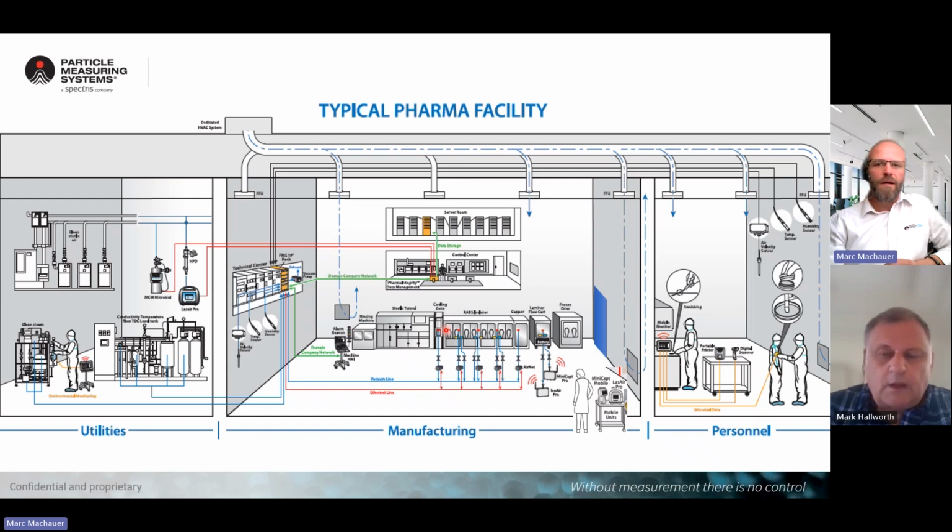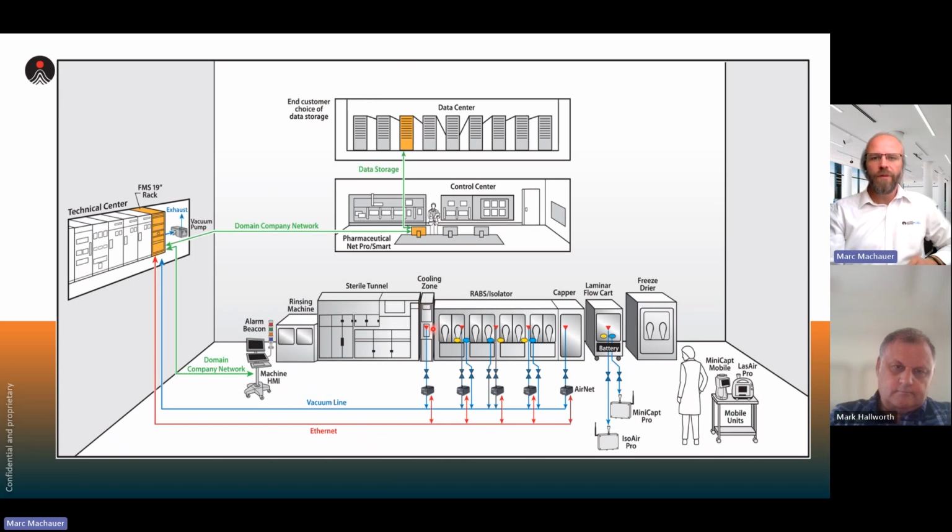If we think back, it feels like yesterday where we talked about you should have a sterilizable cooling zone. I guess 10 years ago, or maybe still today, not every tunnel had a sterilizing cooling zone. So what happens is you sterilize your glassware and then you send it through an uncontrolled area. And so it only makes sense to have at least particle counting there to see what's going on. We're talking about one particle counter inside the cooling zone at the end of the tunnel. Why not go in the preheating zone or the heating zone, Marc?